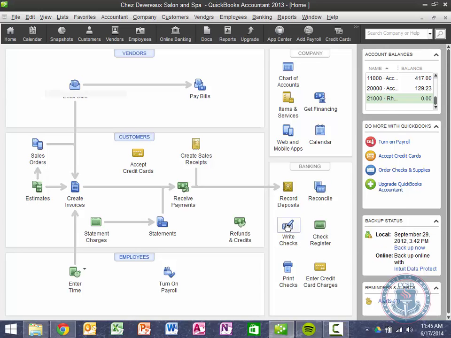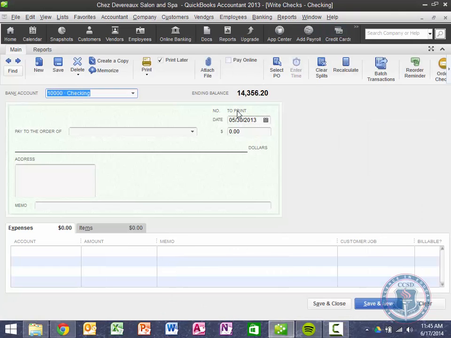But when you write the check, what I do is I go up here instead of saying to print, print later. I put in here, starts with a D, ends in debit. That's how I do it. I put debit. That to me signifies that it was done with a debit card. So that's how I've, for years, tracked debit card transactions through QuickBooks. And I recommend it. If you have a better way, I'm not telling you that's the only way. I'm just saying that's been the way I indicate to myself.